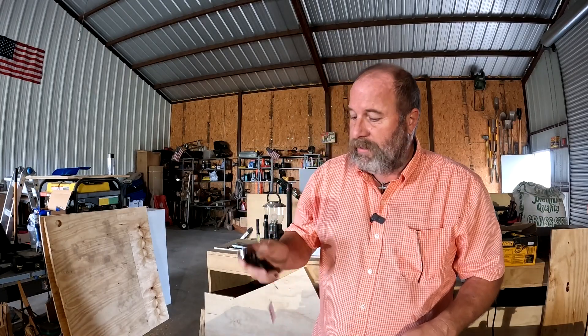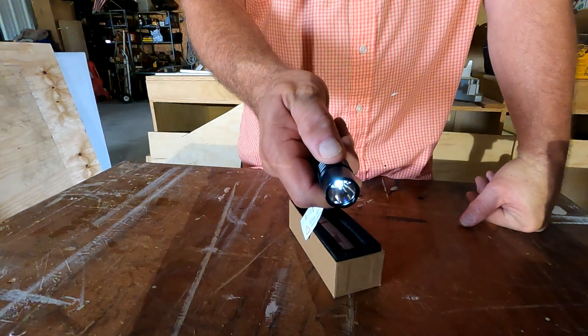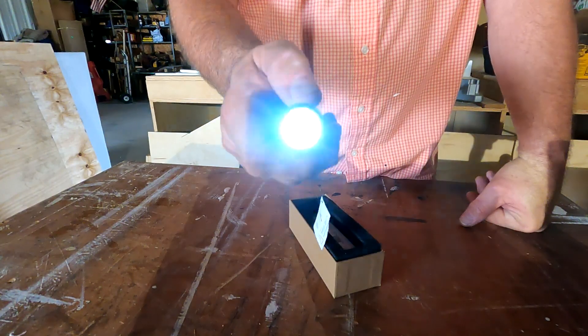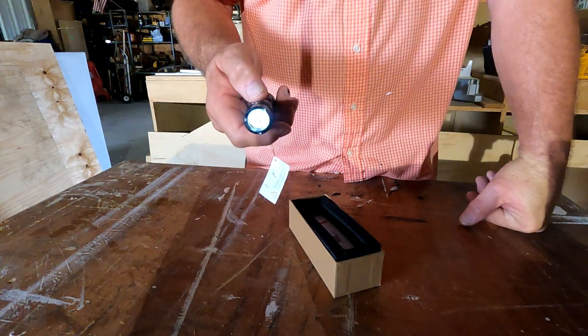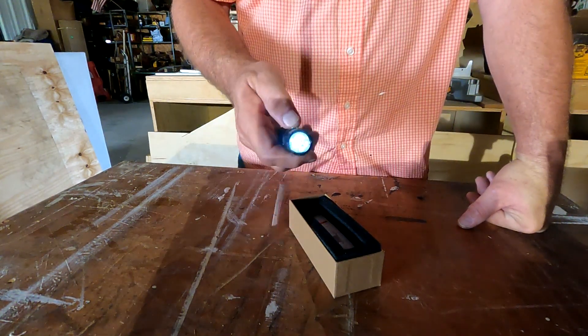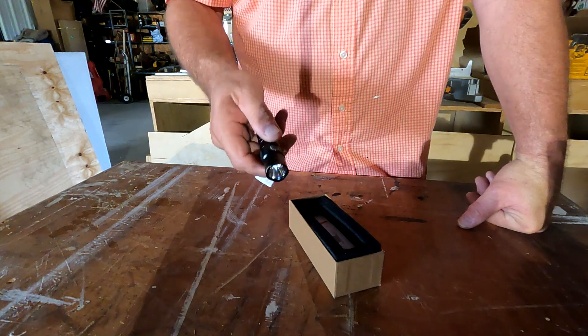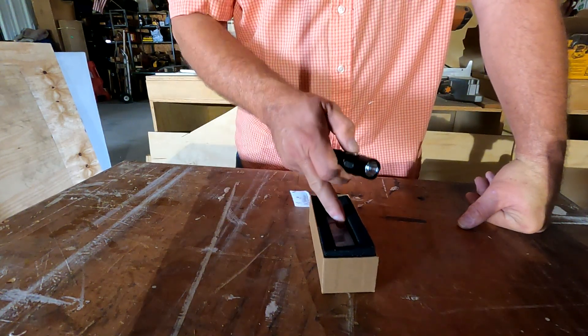You've got to tighten that up when you first get these. There's a little button on the side here — you hold this down and there's firefly mode. That's like a nightlight, very very faint — like a third of a lumen. I find that good when you're camping. You can turn this on and it lasts for days, like 40 days or something. We'll look at the paperwork here in a second.